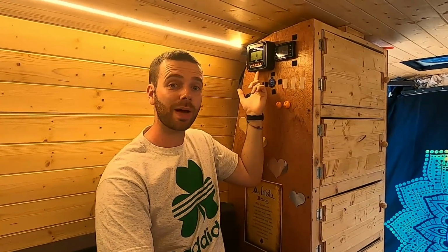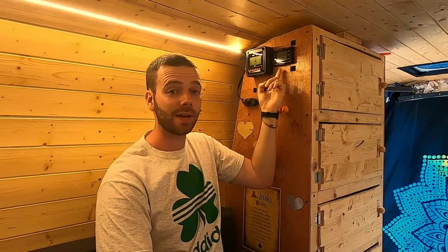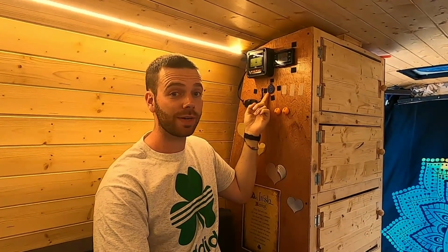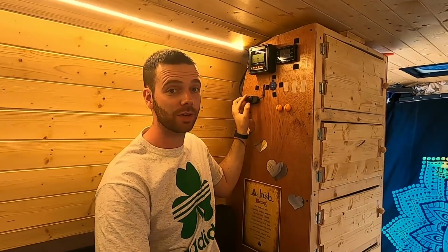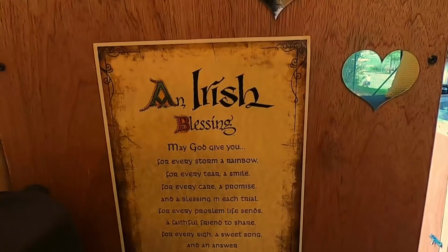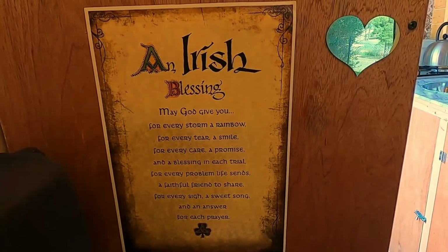The other side of the wardrobe has our control panels and all the electrical systems that we have in the van. This will show the battery charge that we currently have. This is how we turn the diesel heater on and off at night time, and we have 2 USB slots right here. We also have a dimmer switch for lights that go all around the van. There's also some more nice mirrors that Jenny installed, and there's an Irish blessing underneath just to remind us of home.